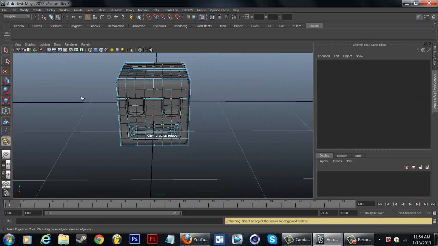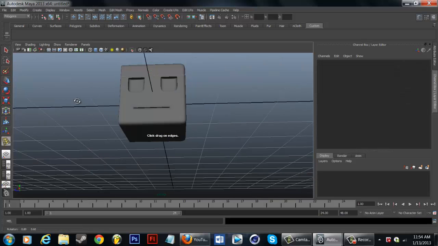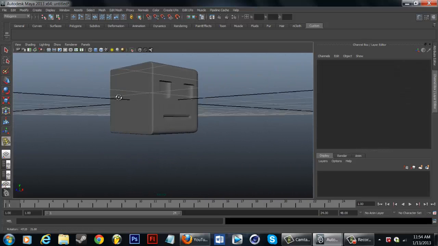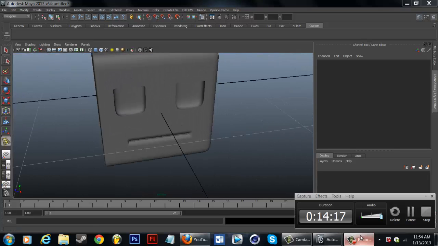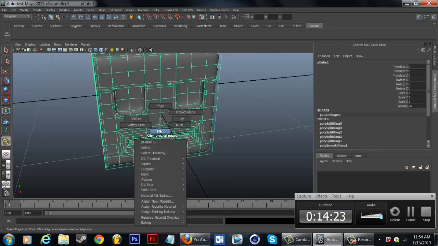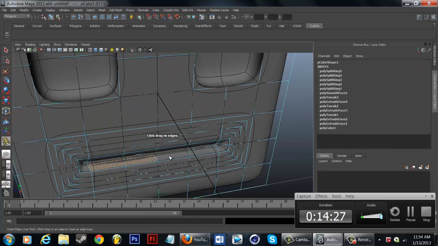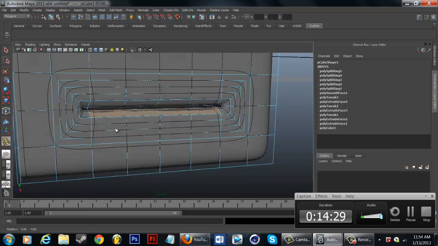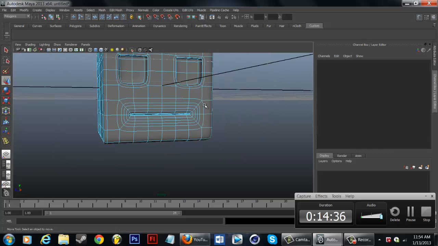And yeah guys, let's go back to object mode. You can now see that we sort of made the round mouth we're looking for. To move it around, basically what you do is you select the faces, or you can select the vertices, whatever. Doesn't really matter. And just move it, sorta. So yeah.